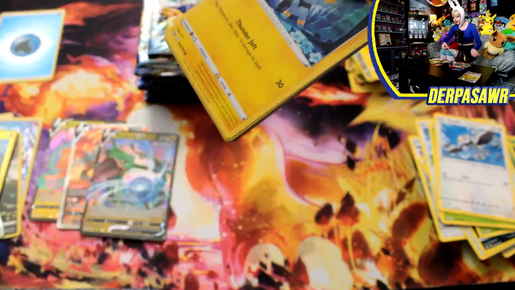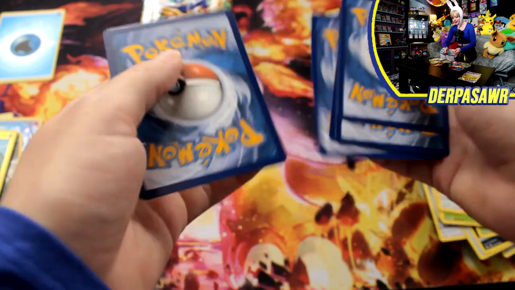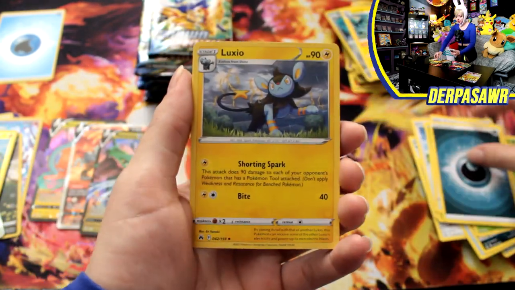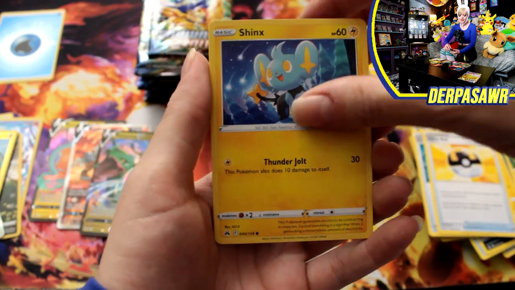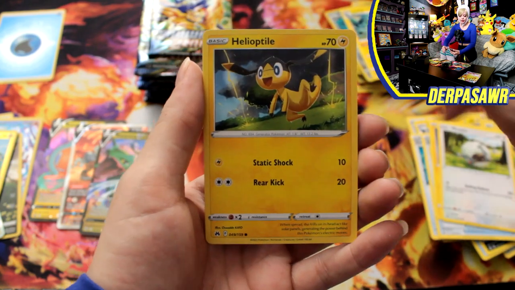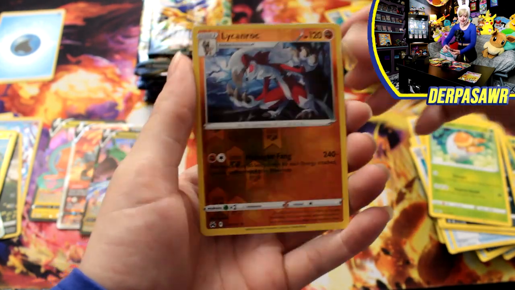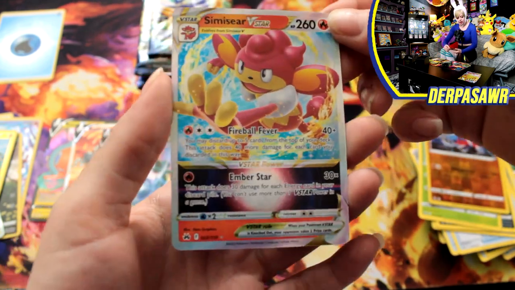Better than my Yamper tin this morning. Never been so betrayed by a Yamper. Not even a holo rare. Energy. We have Luxio, Crushing Hammer, Ultra Ball, Shinx, Wooloo, Helioptile, Skrelp, Grubbin, Lycanroc. Oh, and a Simisear V-Star. Nice. There we go. Keeping the pulls going.